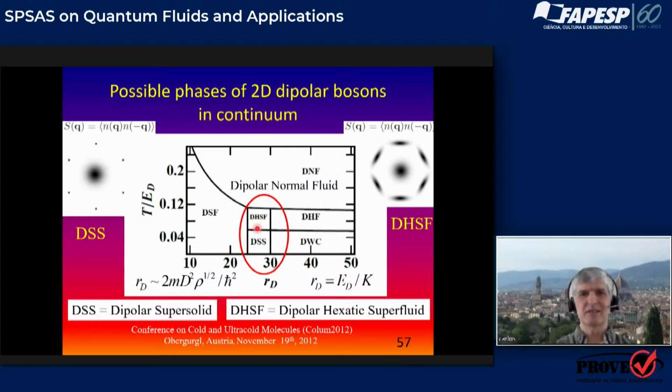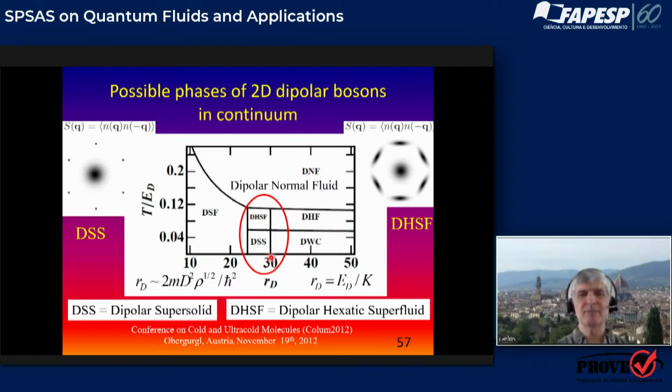This is something that I bring up, and hopefully people will try to see if the temperatures are low enough to see really a supersolid, or to see something which is melted. Now, the experiments so far have not been done on a two-dimensional structure. The traps are very oblong, so they have seen basically a one-dimensional and getting towards a two-dimensional Wigner crystal.